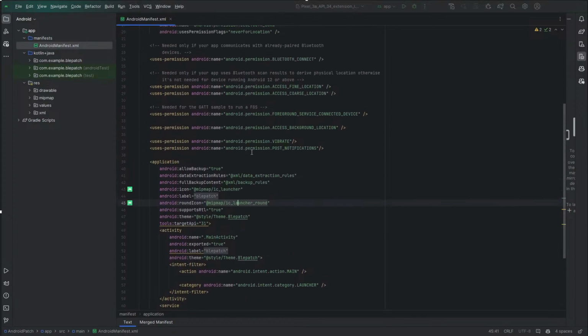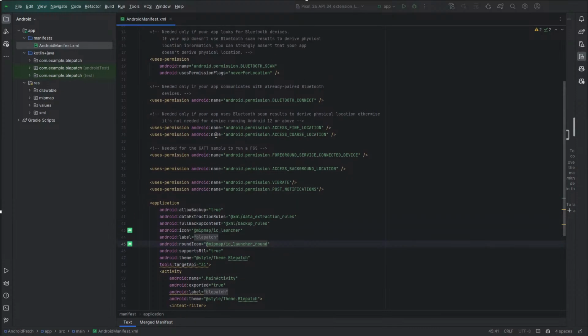So first, let's look at the Android manifest. To be able to communicate with the ESP32, what I found is that maybe I would use Bluetooth Low Energy and broadcast the information. So this is a little bit different than the usual Bluetooth.